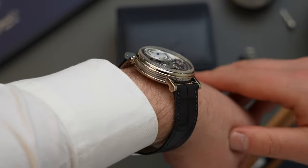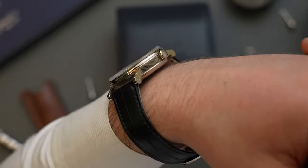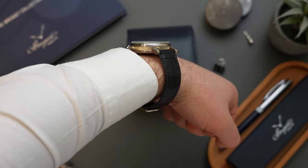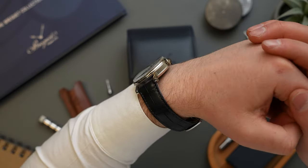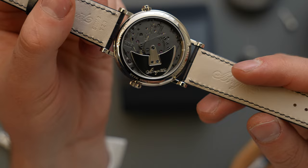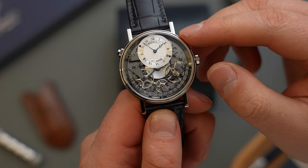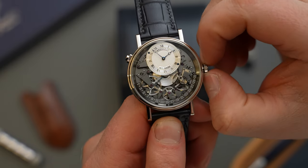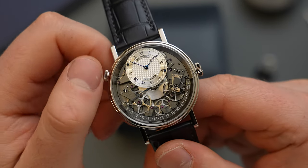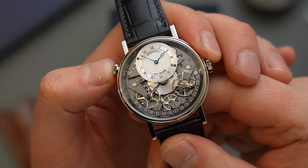Each of the quite broad lugs are welded onto the case, with the watchmaker then hand-finishing the point of joining to remove evidence of soldering. Perplexingly, in the best way, this splash-resistant watch has its leather strap affixed to the case with screw bars rather than spring bars. This is a very robust means of securing a leather strap to a dressier watch, as there is zero chance either side of the strap will pop off. At 3 o'clock, you will find your typical crown, which both winds the watch and sets the time. At the 10 o'clock position is a screw-down pusher that lets you quickly correct the date, its screw-down architecture protecting it from accidentally being engaged while worn.